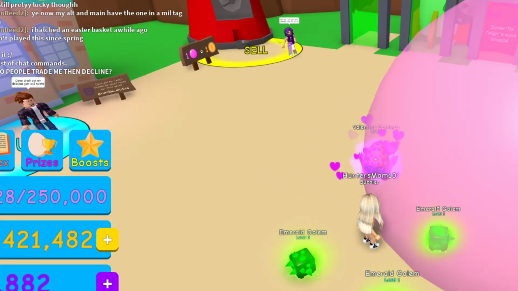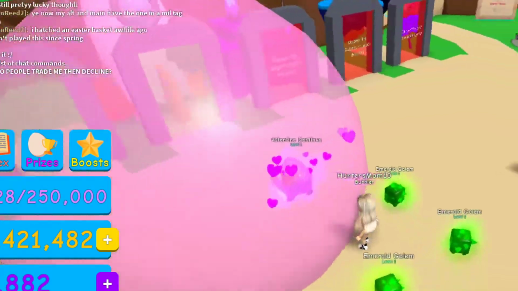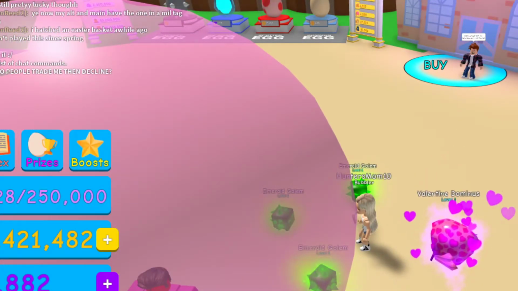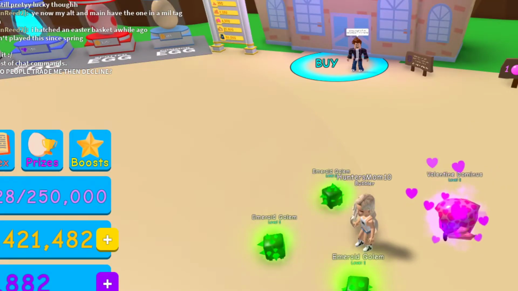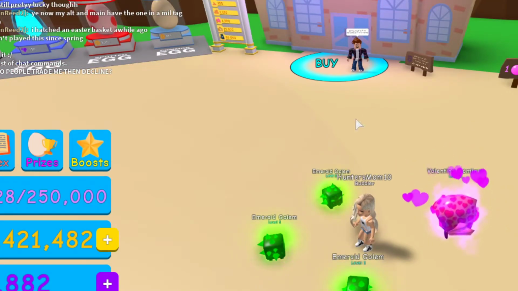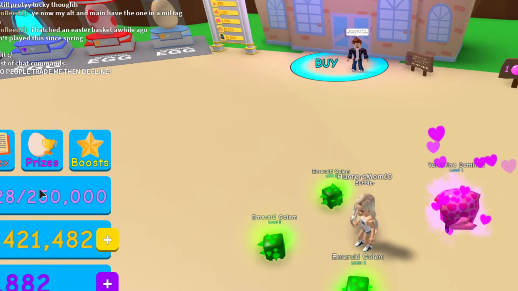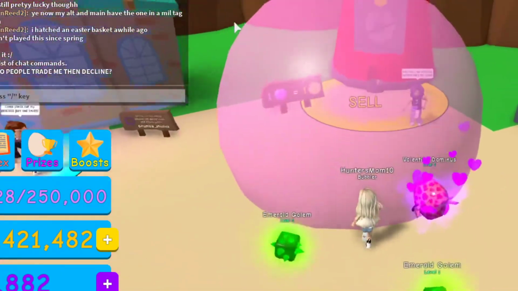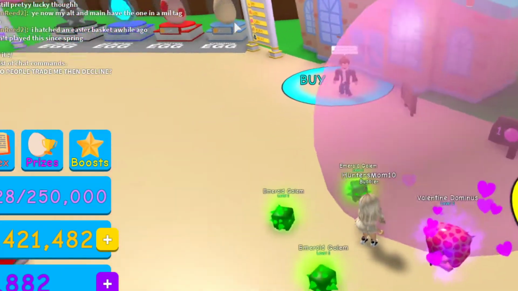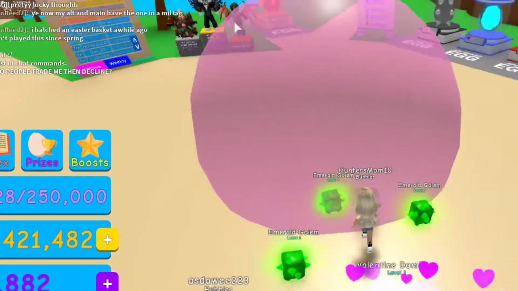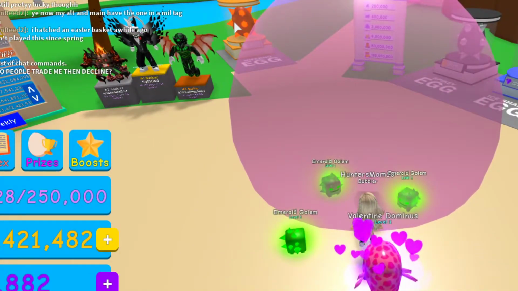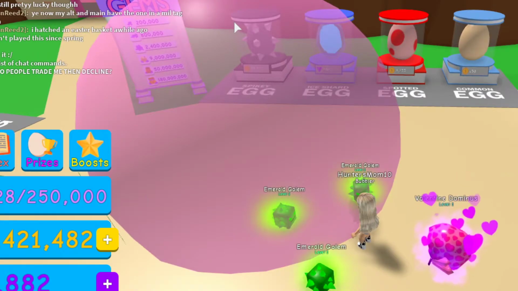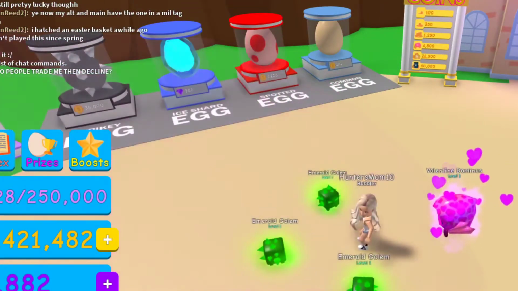So basically, you have pets, you blow bubbles. The better your pets are, the bigger your bubble's going to be. You can buy bigger bubbles. You can sell your bubble, but I don't want to sell my bubble. I haven't played this in a while, sorry guys. But the reason why I wanted to cover it is because it is very popular.